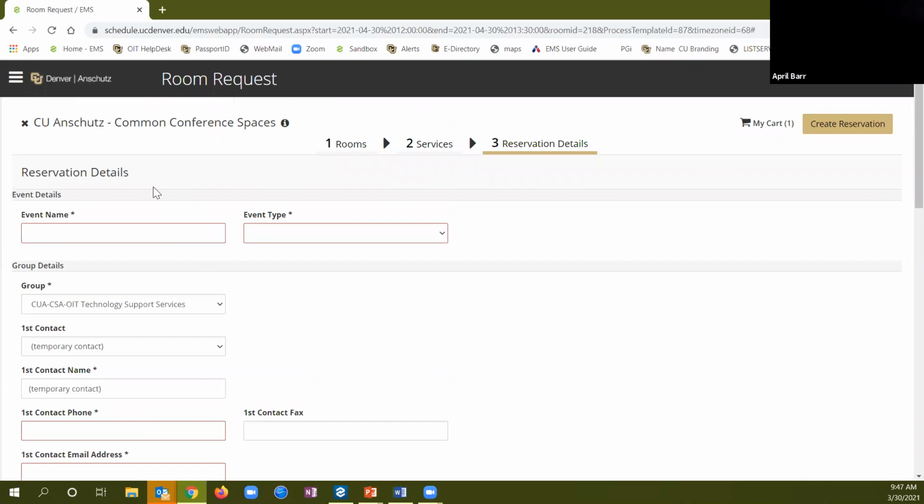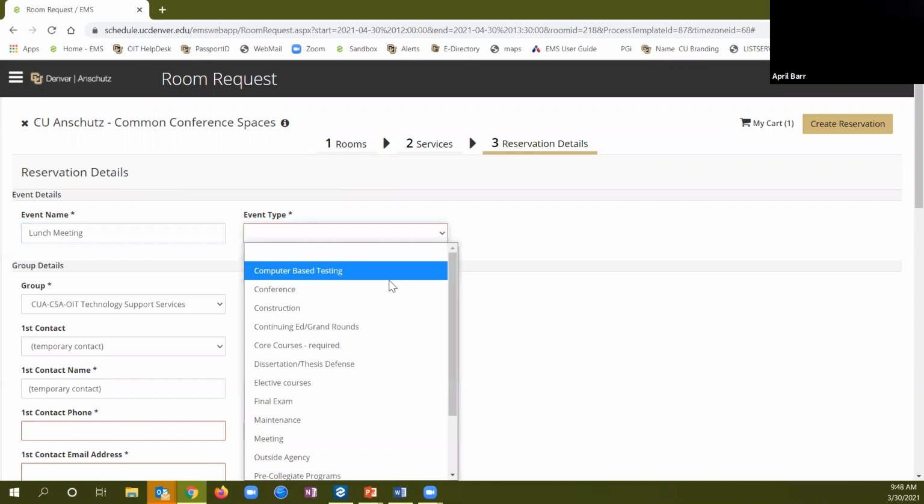Under Reservation Details, the fields with red outlines are required. Enter in the event name, keeping in mind that this information does populate on the digital signage throughout the campus and on the website. Select the event type from the list.